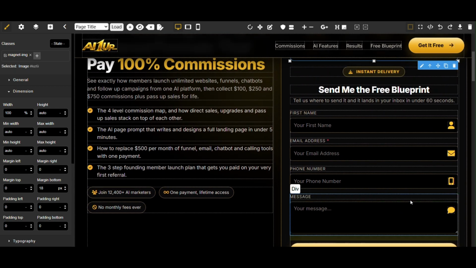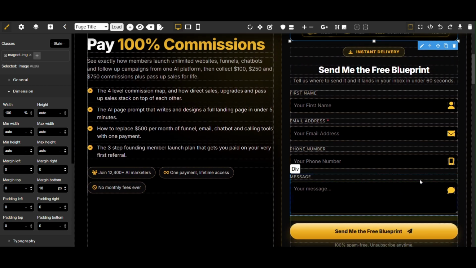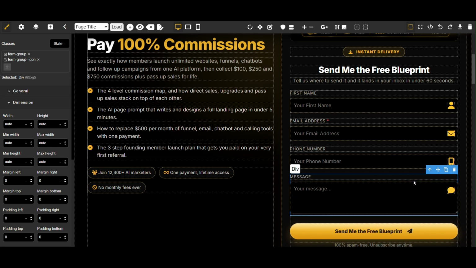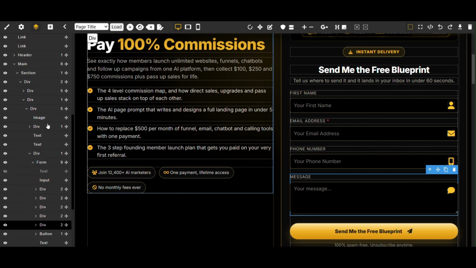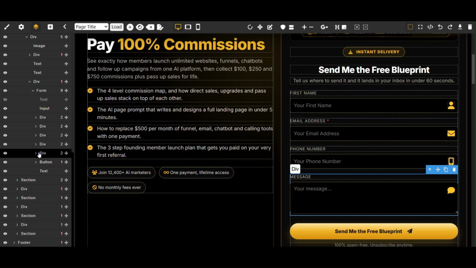Now, if you want to change something in the form, like if you don't want the message box, just try to click on the very outside of the message box. Something that I suggest that you do to make sure that you do that is click on as far outside of it as you possibly can, and then go into this little place here where it says Open Layer Manager up in the upper left-hand corner, and look what's currently selected. You'll see it in black, and then go above that and see if that selects something else.